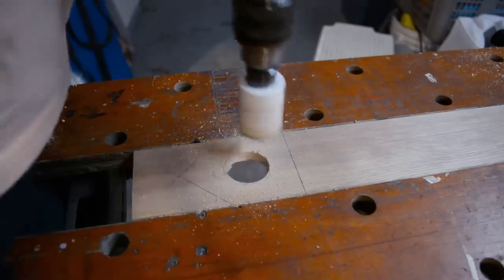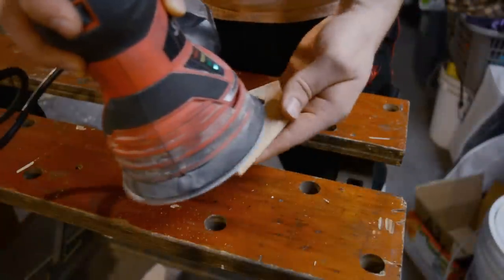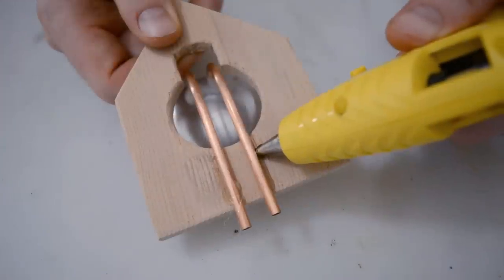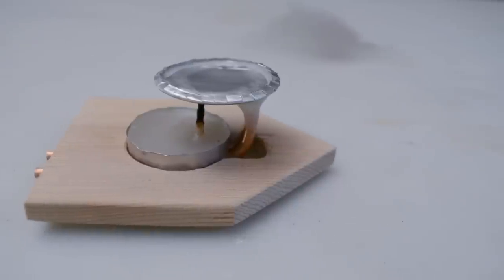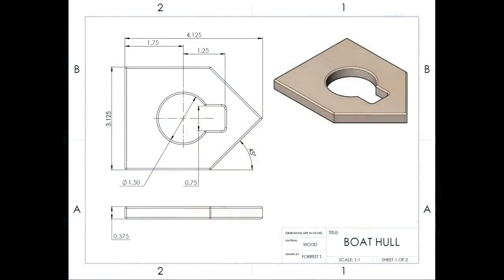Using a hole saw, a jigsaw, a file, a chop saw, and a palm sander, I'm going to fabricate a quick little boat body that I can glue my boiler to, and something that will hold a tea candle underneath the boiler. Again, I'll throw a quick little template in the description of this video if you want to replicate what I've done here, or you can shoot for something a little more elegant.